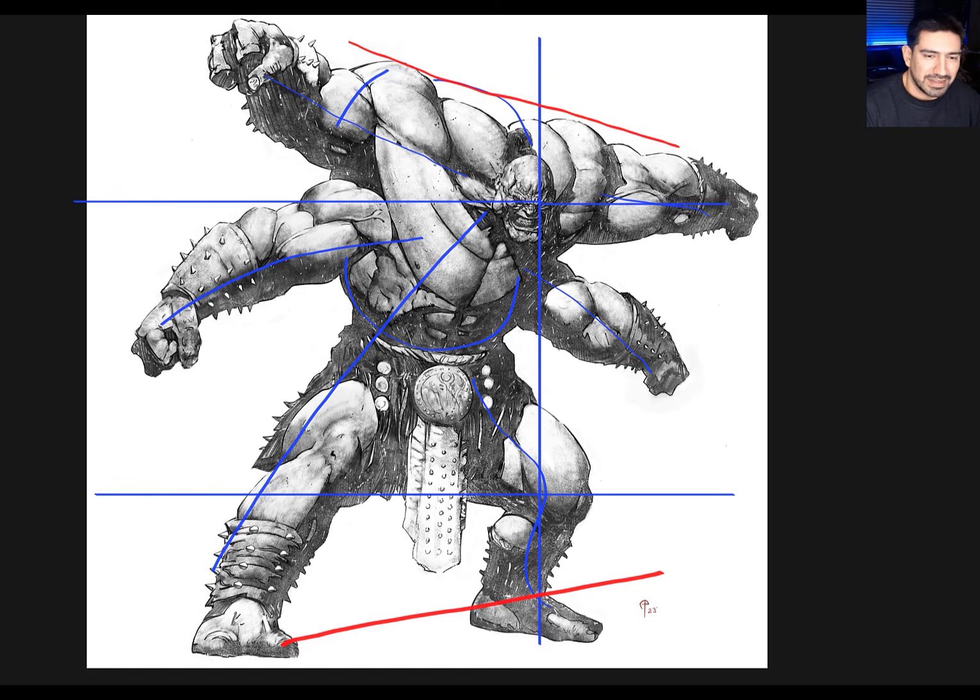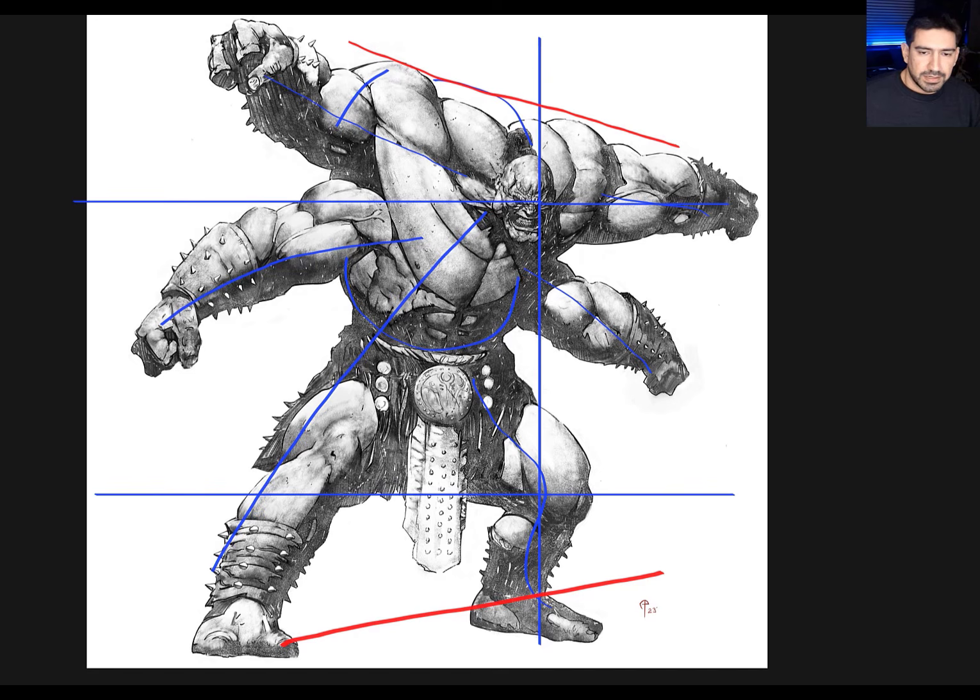Nonetheless, it's useful to be aware of this stuff, because even though you might not think it, just having it in the back of your head can help you make decisions in your designs to make them more appealing, which is one of the strongest reasons to understand these things.